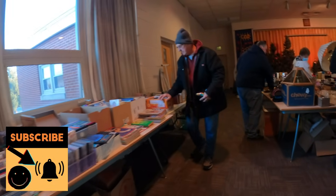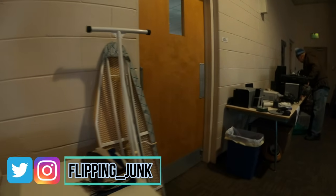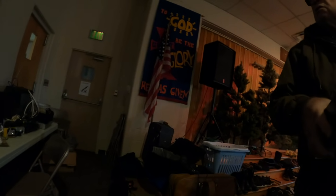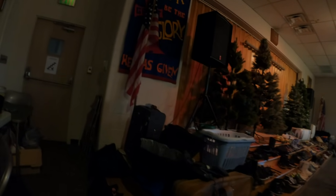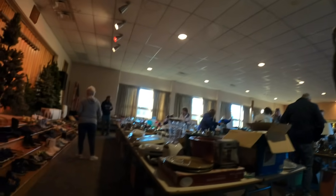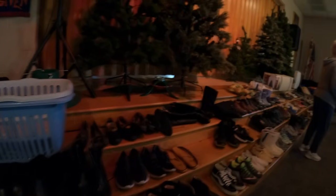One day I'm going to come to one of these rummage sales and it's going to be filled with Super Nintendo games — it's going to be the best day of my life. I find a little basket since my hands are filled. I ended up taking all my stuff up to the front eventually. My electronics rival — I see him every morning, he buys a lot of electronics — pretty much claimed that whole table. I did get a few smaller electronics that are actually very valuable, probably more valuable than all that stuff.